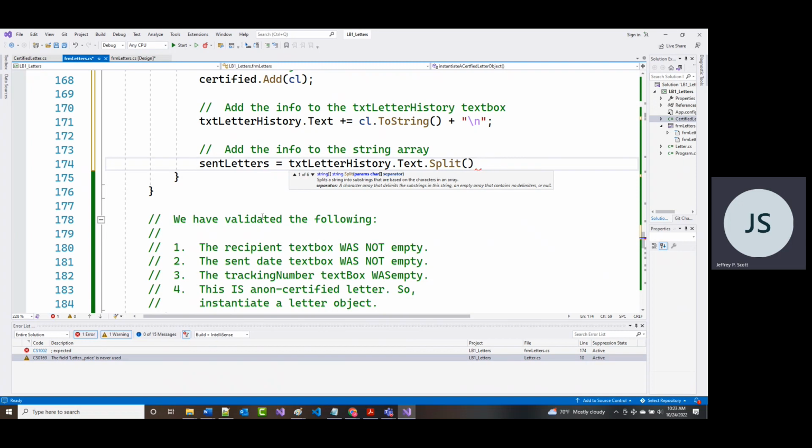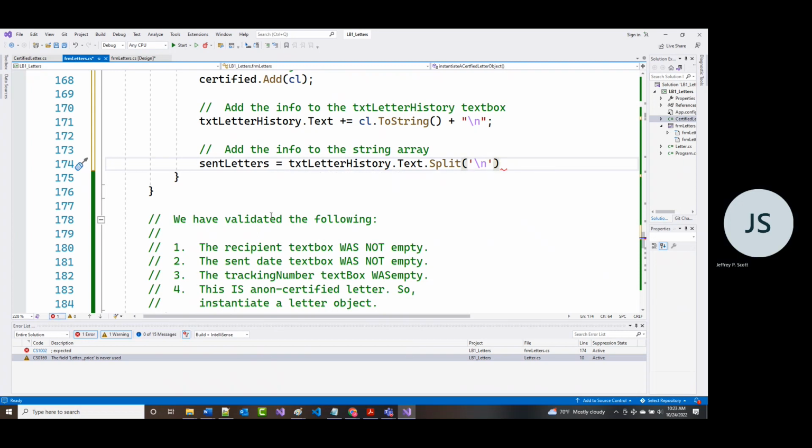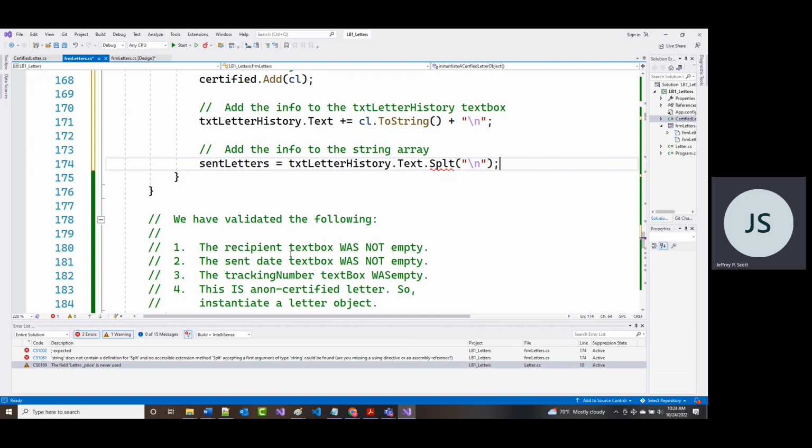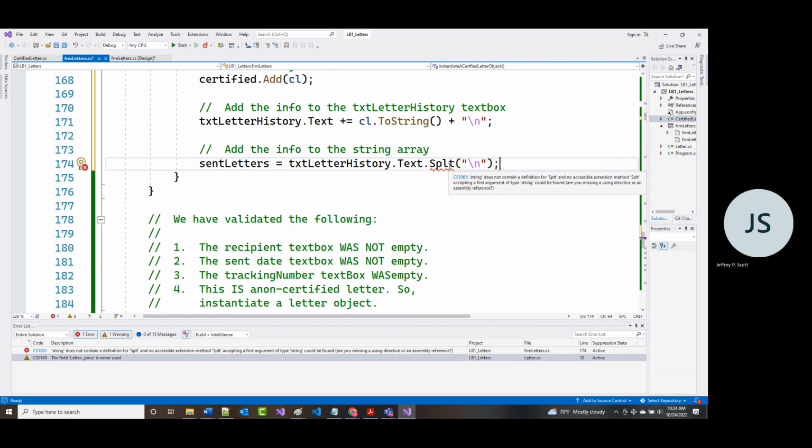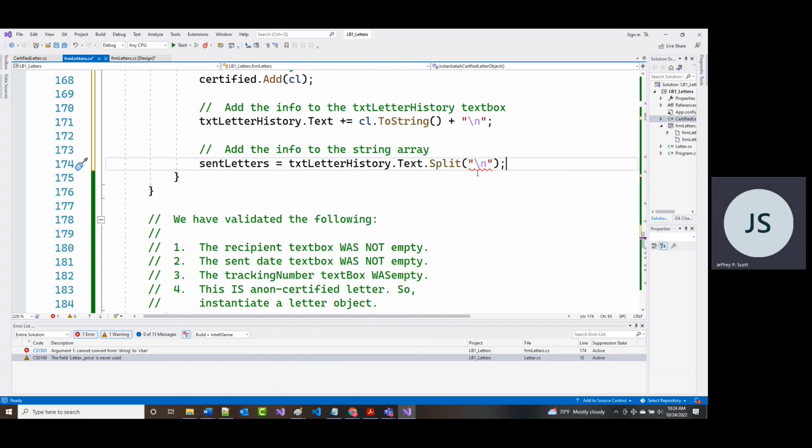So in other words, what that's going to do is it's going to take each thing that we put in there, and I want to add it to that array. That is a single quote. That's right, because that's the split.